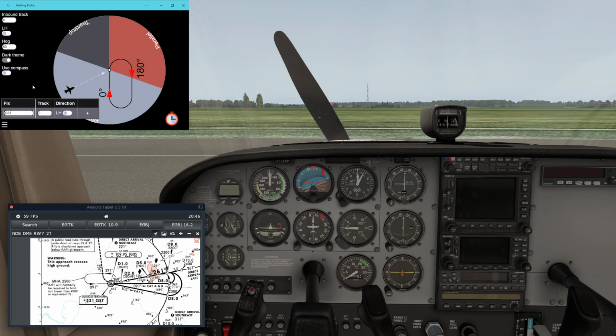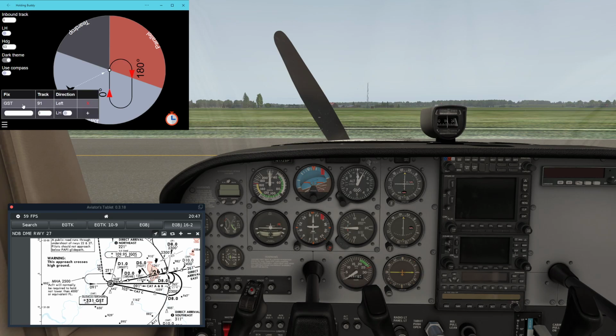This is a way that you can add a few holds, maybe ones that you might think you're going to use on a particular flight you're about to take. If you look at the approach charts and see that there's a hold involved, you might want to put it in here for quick reference. Track is 91, and the direction is left hand. I'm going to add that.